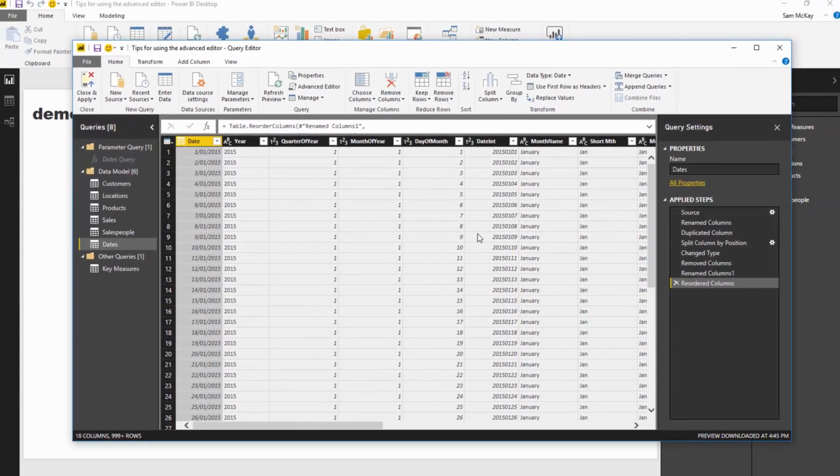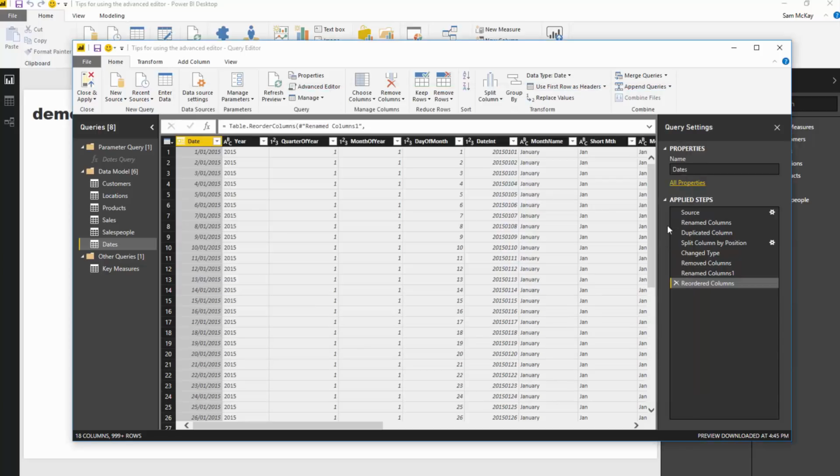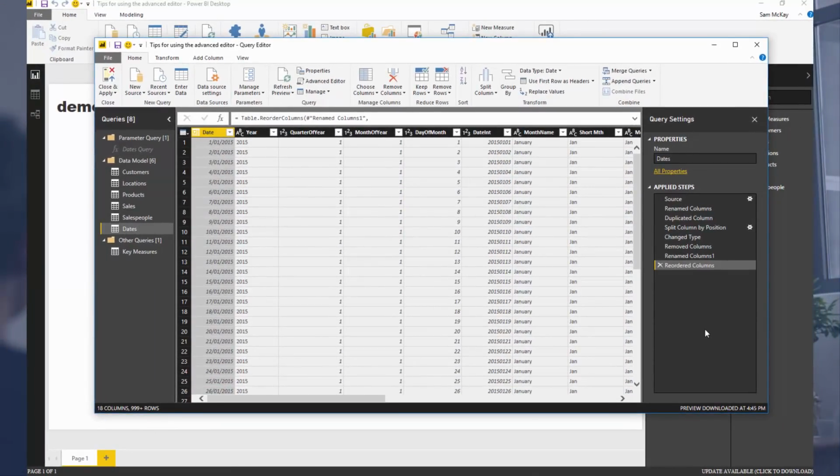So that rounds it off. Hopefully you can become much more familiar with that advanced editor. All errors generally, you want to be fixing in here if you can, because ultimately you might have 50 different transformations, and you don't want to have to go and delete all of them if you made a mistake way up down the chain. So you want to be able to jump into that advanced editor and try to audit that error and try to figure it out yourself.